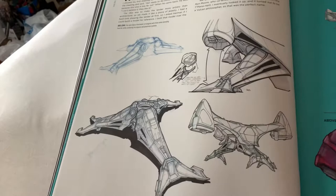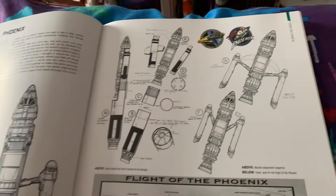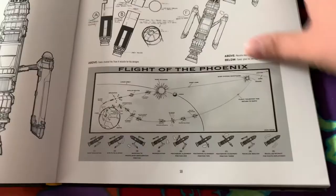I got the Borg Queen. I mean, his concept work is phenomenal. And the final process of it is even more grand in scale. So if you are a diehard Trek fan, this is something you definitely want in your collection. If not, this isn't what you like. If you like to collect ship books and art books, definitely what you need. You'll like this.